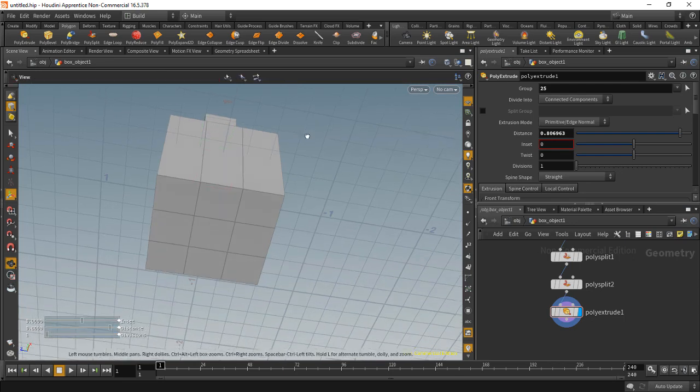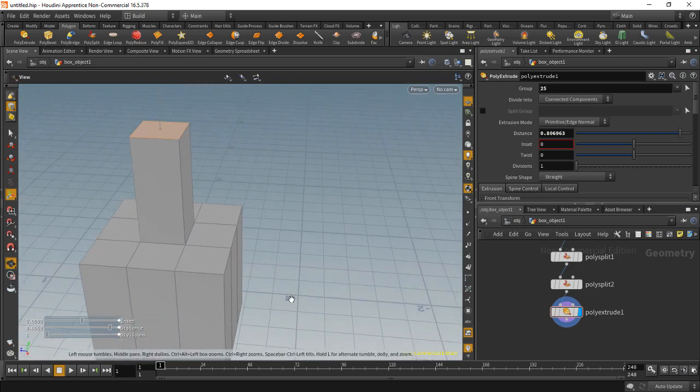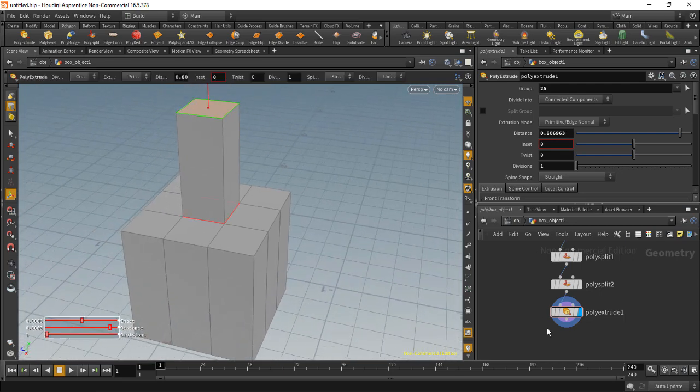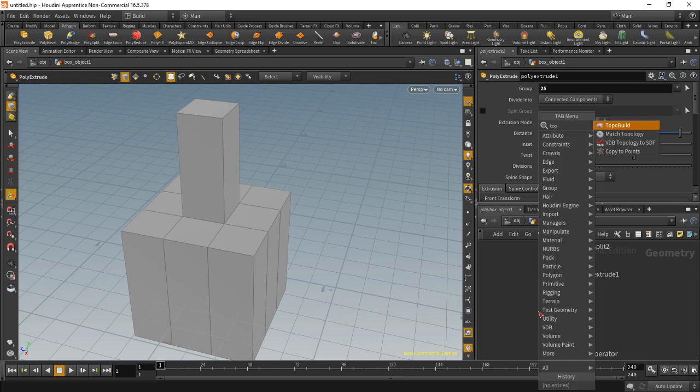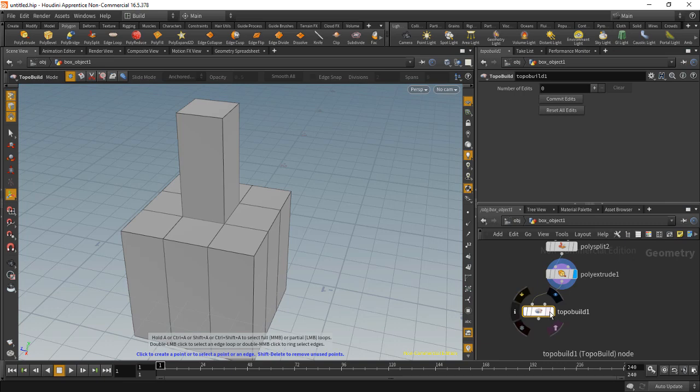But a more destructive workflow would be possible if you use the TopoBuild node for some of these operations. Not all of them, of course, but some of the operations can be performed in the TopoBuild node. So just to demonstrate this, I'll drag off from this last node, which is polyextrude, and I'll drop down a TopoBuild node.